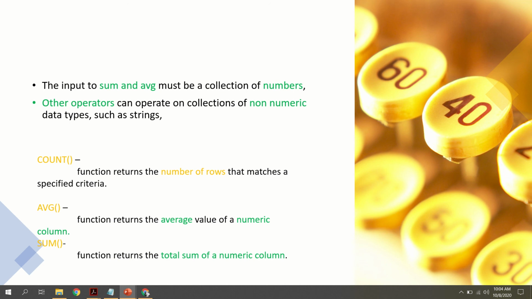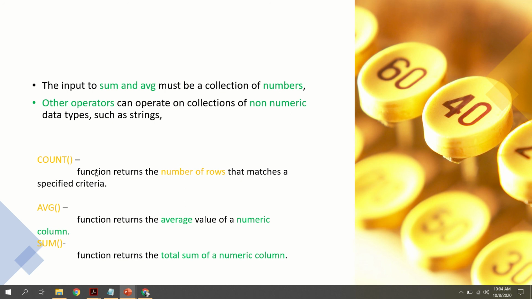Based on the department, suppose we want to count how many instructors are there in the computer science department, or how many instructors are there in the MCA department. In the first example, computer science department is the condition, and in the other, MCA department is the condition. Based on the condition, if you want to find the total number of rows present in a table or a relation, we can use count.